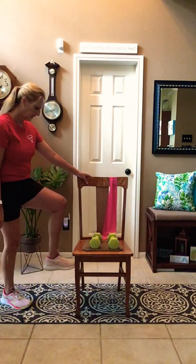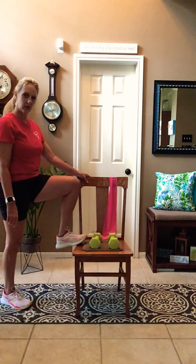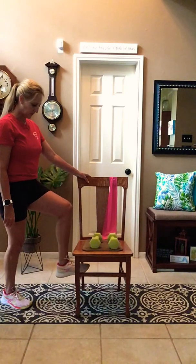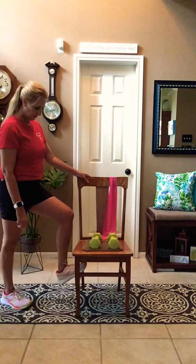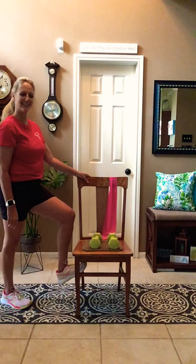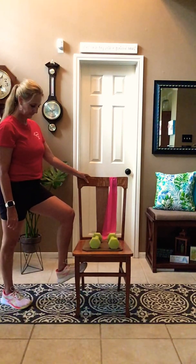So other foot, you can use that lower bar or the seat of your chair. Okay, stand up nice and tall. I'm going to bring my foot down to start with. So let's lower your heel. Your heel goes down past that bar. Just push, push, push, push. Hold it there. Good. Such a good stretch.